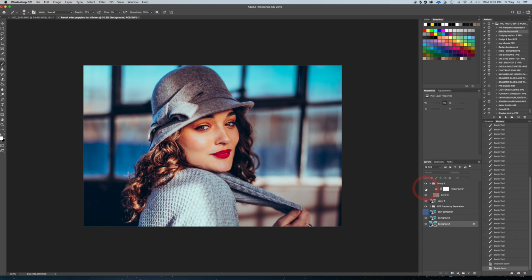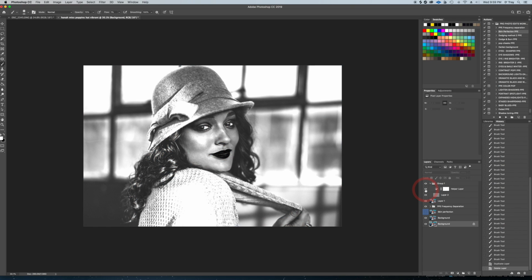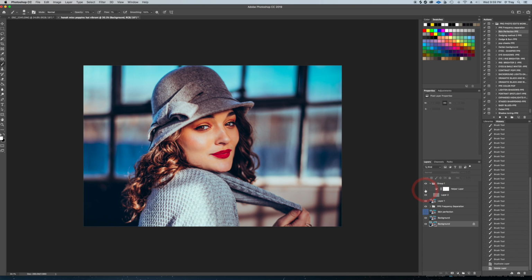Alright, so now that we're done with that step, this is what you want to see. You've drawn away all of the darker areas and it's looking real nice and smooth now. And your helper layer helps you actually be able to see all that. If you turn it off, turn it on, you can see what we did. Now what we're going to do is run the next action on the list, which is dodging method 2.